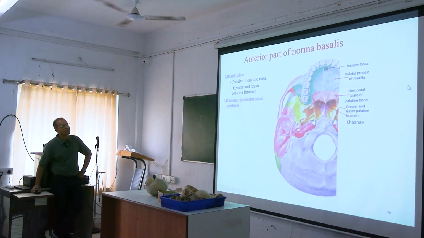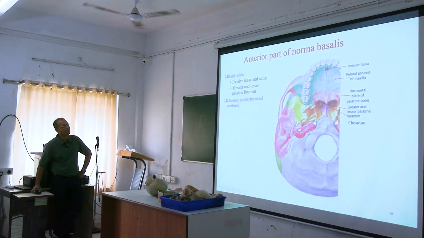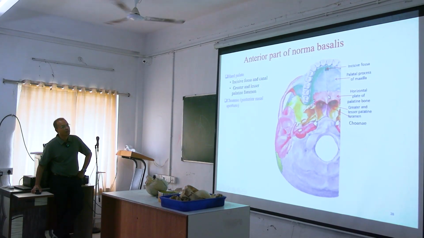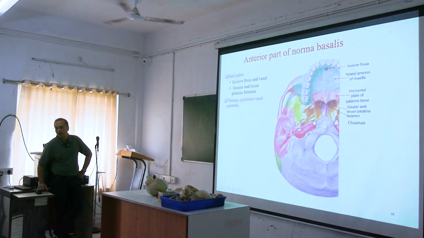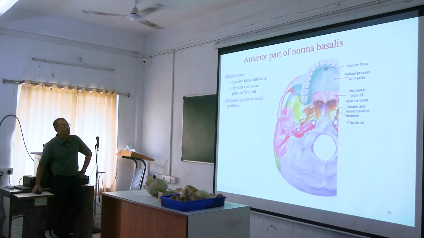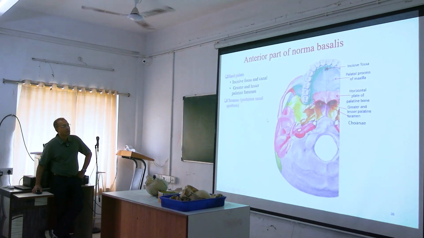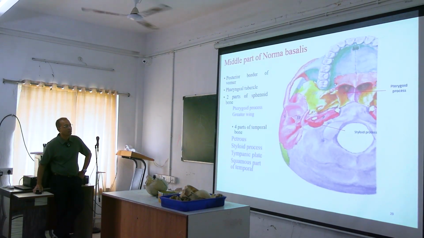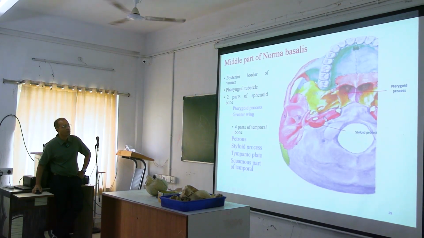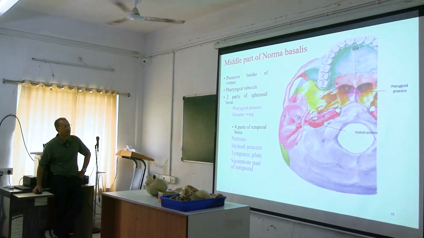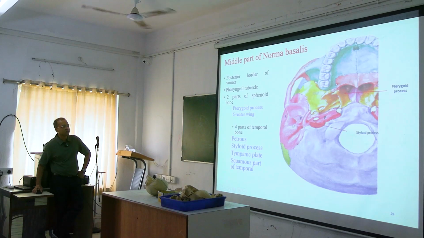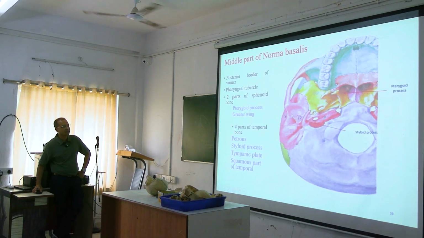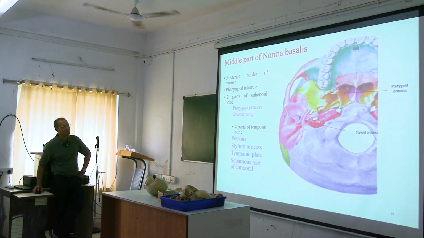In the anterior part we see this particular bone, which we call the palatal bone, and here is the opening we are seeing, known as the posterior nasal opening, which we call the choana or choanae. So, these are the things which you are seeing here in this anterior part. In the middle part, between these two, we have structures like this sphenoid bone, and moving to the sides we have the temporal bone present in this region.